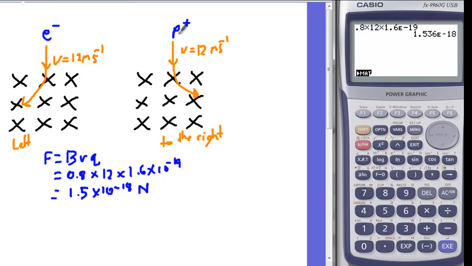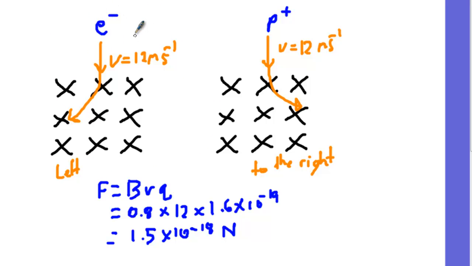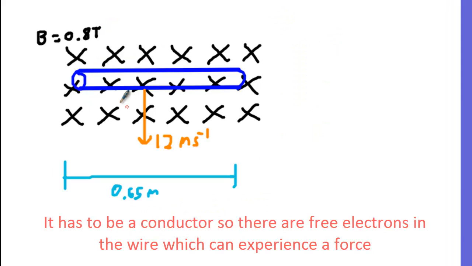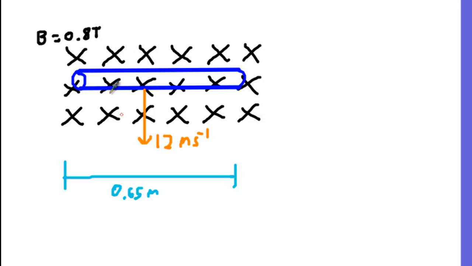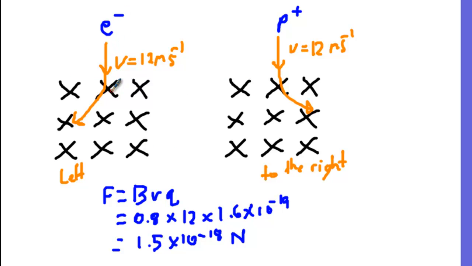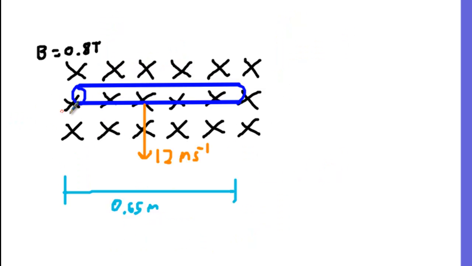And it's exactly the same for a proton, but it would be in the opposite direction. So this question of an electron moving through a magnetic field of a particular velocity can be directly applied to question 3b. We have a conductor. It has to be a conductor because there has to be free electrons that can move, which is moving in a magnetic field of 0.8 Tesla, and it's 0.65 meters wide. We've got to ask, well, what's happening? Well, inside here is a whole bunch of electrons, and just like in the previous question, if an electron's moving downwards with a magnetic field which is heading into the page, it's going to experience a force to the left. Exactly the same here.